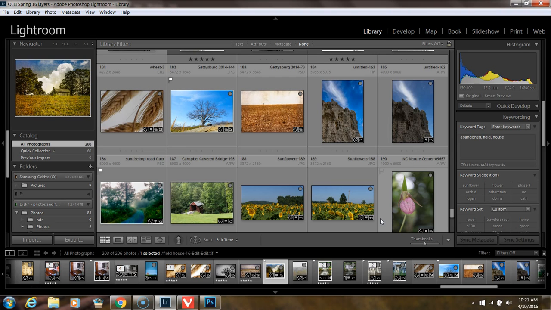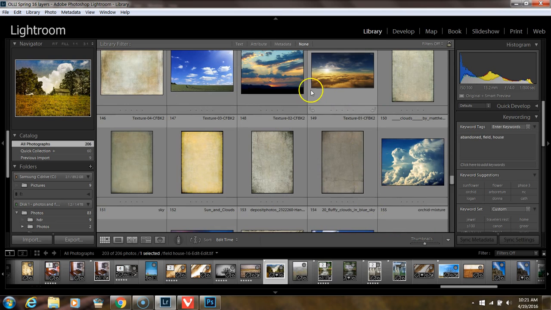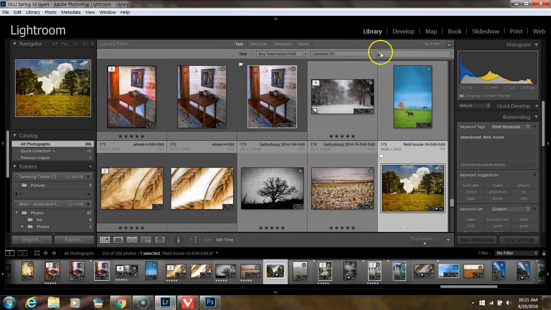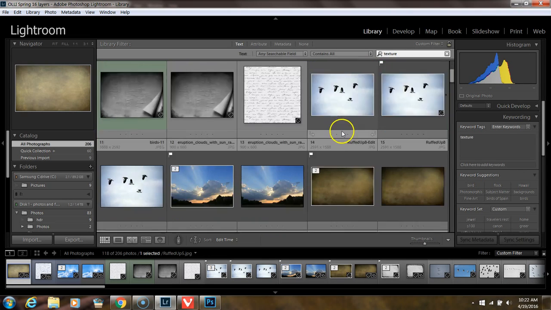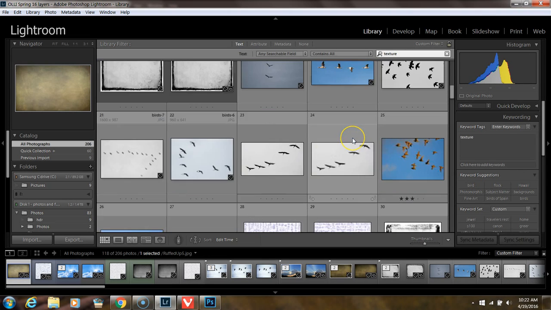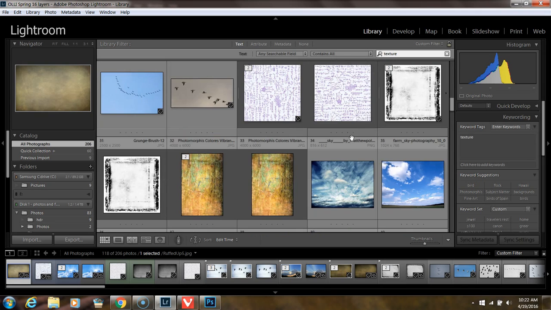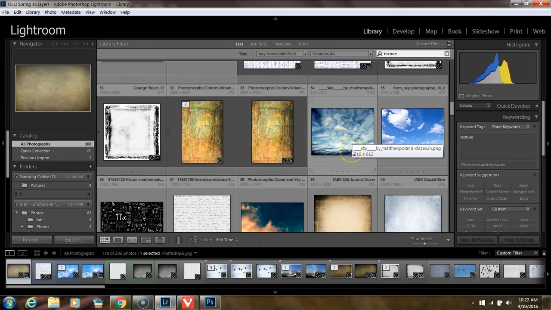This is not my whole Lightroom catalog, but if I go in here and put in, okay, so I do have some in here. So that's an easy way for me to get to them, and it's part of my workflow, so it stays.